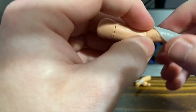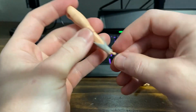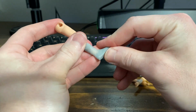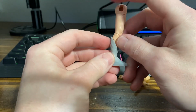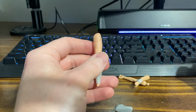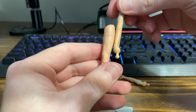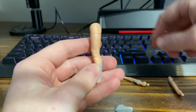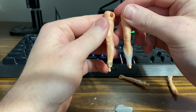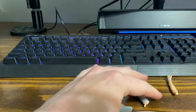So I opted to just keep dremeling until I got it where it needed to be. And I'm going to glue it together and then go back and use some sculpt to kind of fix wherever it's gapped up. I'm going to have to repaint it anyways because the skin tones are pretty different. So I think I'm going to have to repaint the whole body. And I'm going to have to take a lot away from that to get it to fit. But let me do that and I'll show.